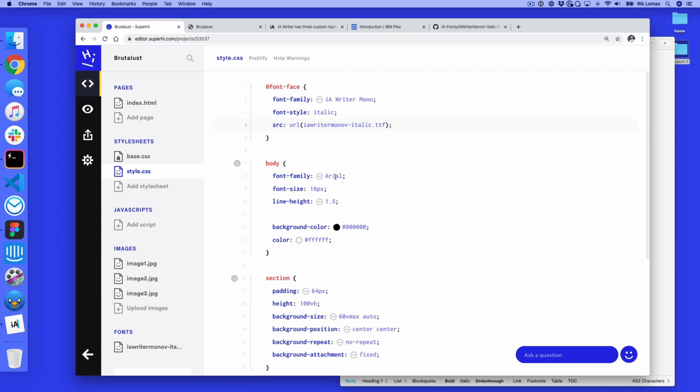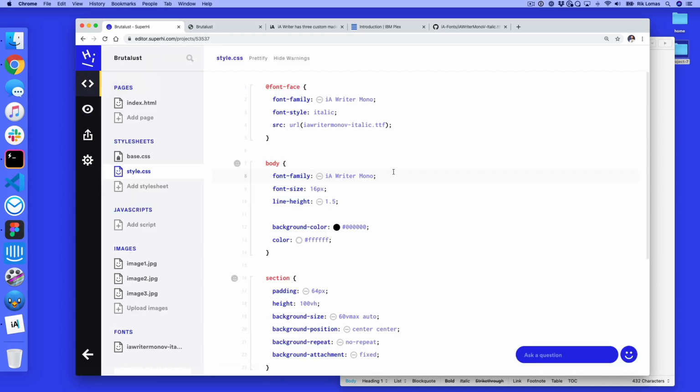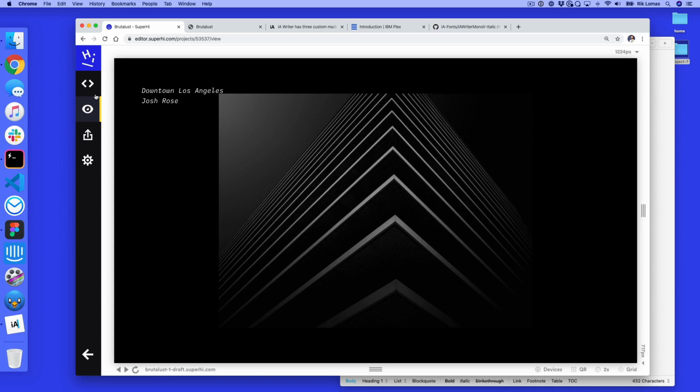At the moment I'm currently using Arial, so let's change that to this. So instead what we're going to do is just change Arial to IA Writer, if I spell that correctly, it would help, Mono. So now if I look at the project, of course what we see is something that looks like this. I actually want to reflect this all over as being italic. So just to match this up as above, font style is also italic too. There we go. Looks pretty good.